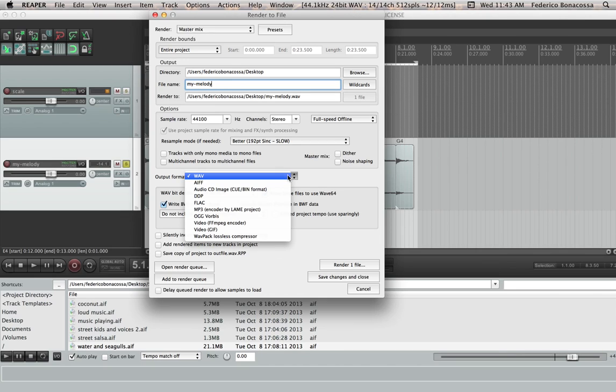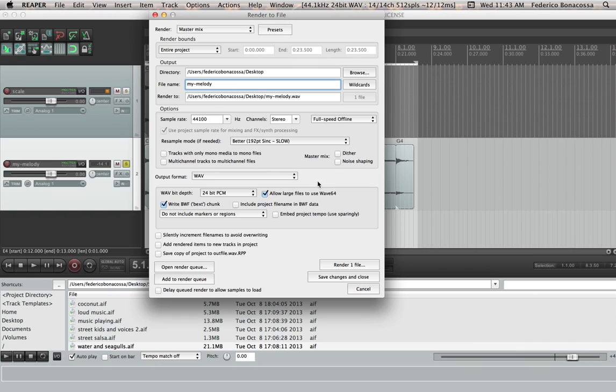What we'll need is either a WAV file or an AIFF file. To use MP3, you have to download an encoder, which I don't even have, but there are other programs that you can use for that. That's not a problem. But a WAV file or AIFF file are going to be much higher quality. Anyway, so you're rendering a file.